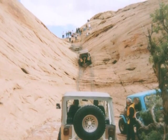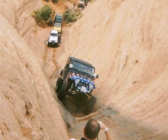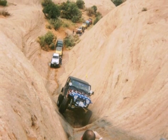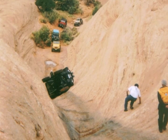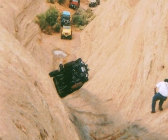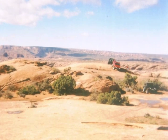That climb looks really cool. Yeah, it is, but it's a lot steeper than it looks in the pictures. Wow, I guess that is steep. Yeah, steep enough for somebody in our group to roll over. How did you get that one out without the wrecker? Good question. Well, we secured it with a cable from the top and used lots of manpower.